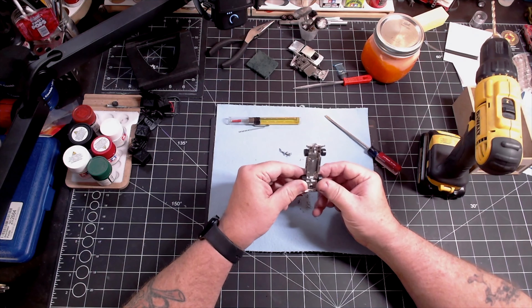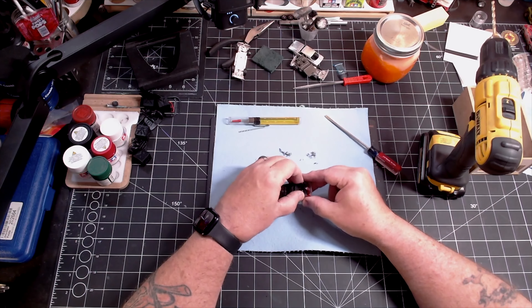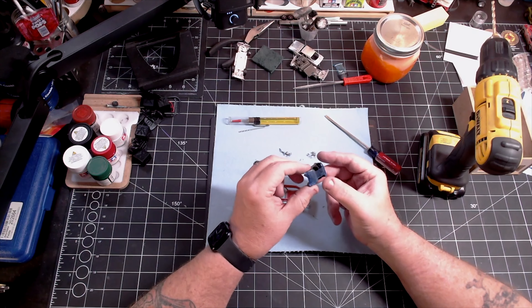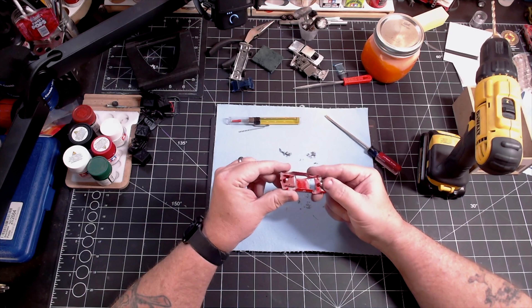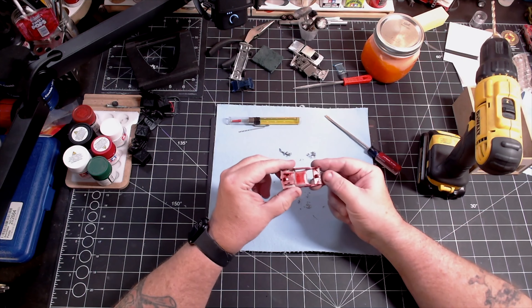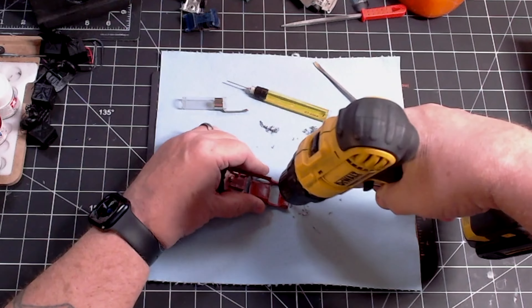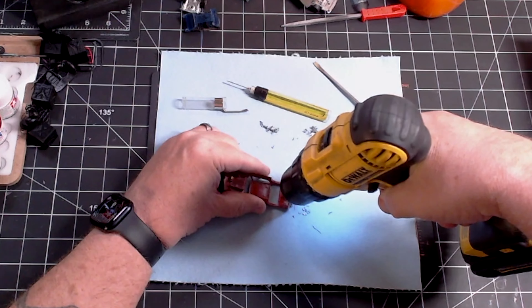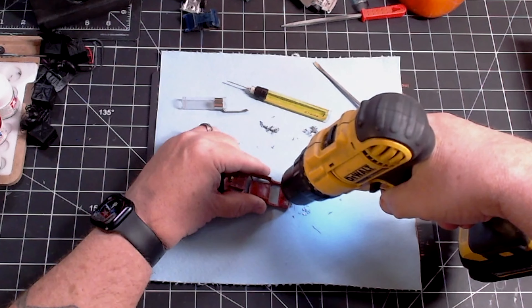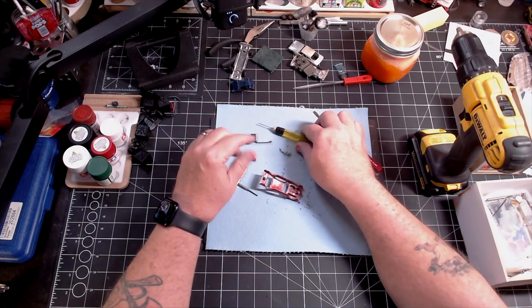The base is in okay shape. Molotow chrome pen will really fix that up. The interior is in decent shape, the glass needs some polish, and the body is just kind of stinky, so we just need to get the posts prepped before we strip it. If you're not using VixBits and shielded drilling to drill out your posts, you are missing the easiest way to not only take apart the cars but to prep the posts to drill them out later. It's just a fantastic way to work — I love it.